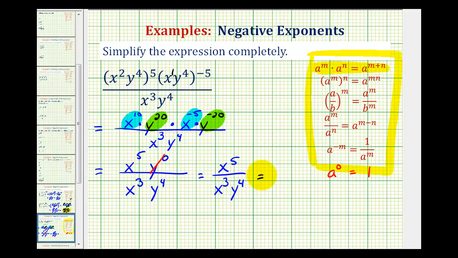We have one more step here. We have x to the fifth divided by x to the third. The bases are the same so we'll subtract the exponents. And when we do this, if this was a fraction, it would be over one. So the result is going to be in the numerator. So for x to the fifth divided by x to the third, we'll have x to the power of five minus three is two in the numerator. And the denominator stays y to the fourth.